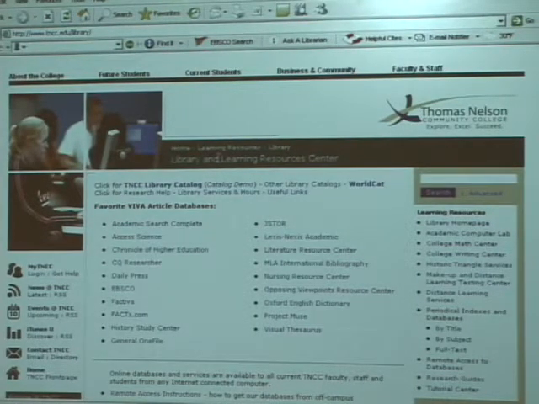So what I'm going to show you is some of the different catalogs that you can use to find books on your topic. Now, I'm going to pretend that I'm a student in an ITE 119 class, and we have to do some library research, and we have to choose a topic. Do they have to choose a topic for this class? They're going to identify a problem and choose a topic. Okay. Well, I'm going to choose the topic of George Wythe.